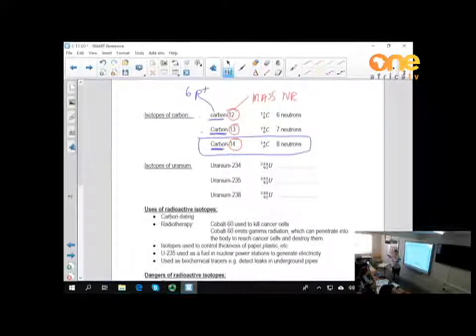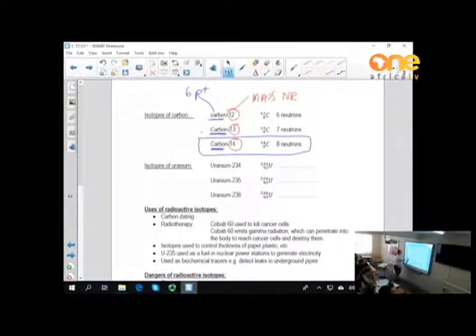When you die, you're no longer taking up carbon. All right? So the stable carbon remains. The unstable carbon undergoes a radioactive decay, and it changes into something else, because it's going to emit particles or energy. So when they use carbon dating to determine how old an organism is, they're going to have a look at the ratio of carbon 12 to carbon 14. And they know when an organism is alive, the ratio must be in a specific amount. So when an organism dies, the carbon 14 starts to decay. So it becomes less and less. And then they can have a look at how long it takes to decay, and they can reckon, okay, so much of this carbon has decayed, this organism has been dead for so long.